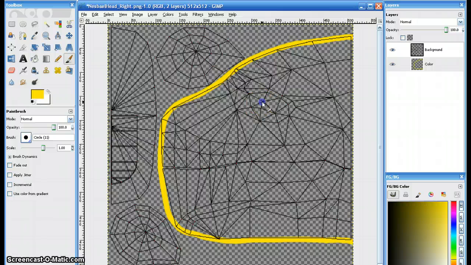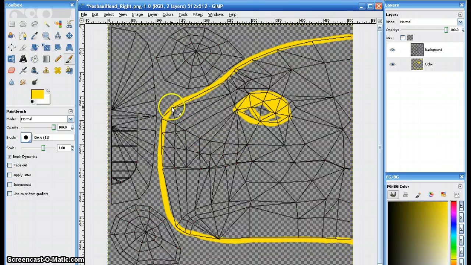Right here, this spot that looks like 4 triangles put together is the eye, and the area surrounding it is the rim of the eye. So the upper part and the lower part of the eye.